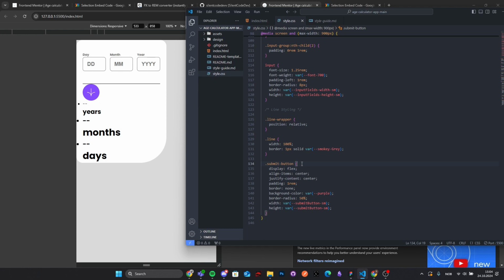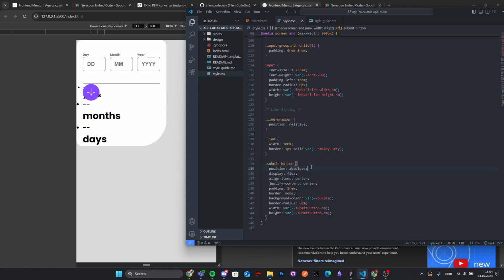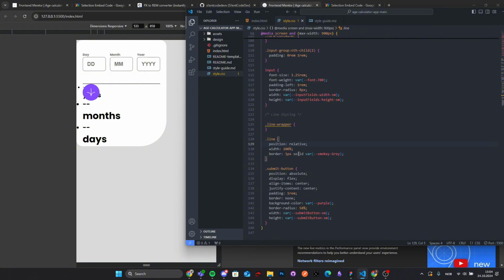So now we need to also position this absolute, and we need to do top 0. Why is it not working? Let's see. Maybe we need to do it on the actual line. Oh yeah, I forgot.